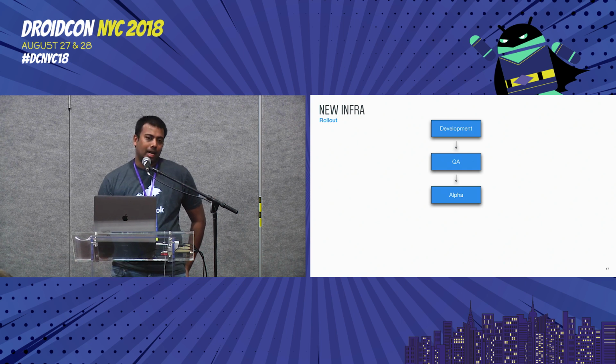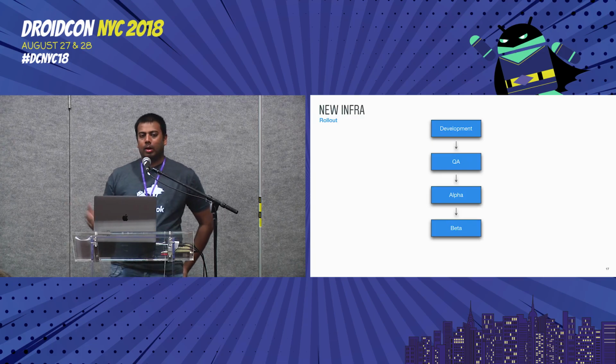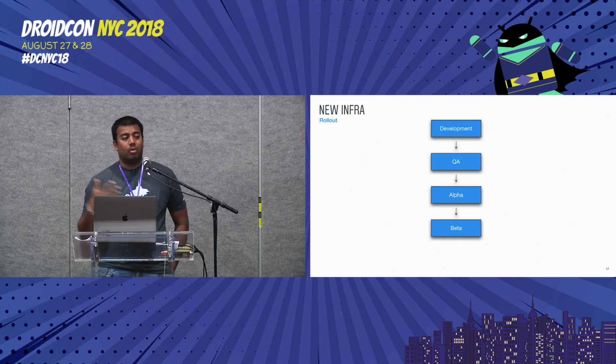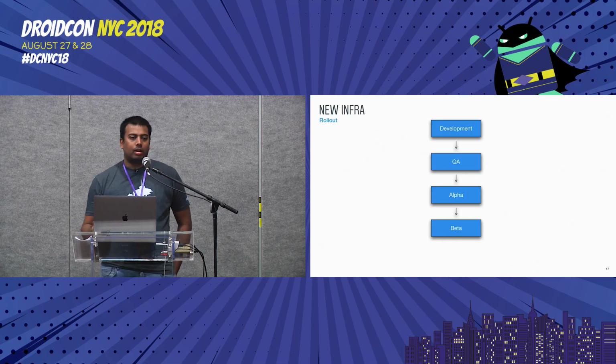And once things started stabilizing in alpha, we pushed it out to beta, which still had some issues. And we tried to figure out why. The one thing I learned is it had to do with scale, because in QA there were around 10 people testing. In alpha, I think we have around 500,000 users, or maybe less. But when we go to beta, there are more people, more devices, more countries participating, more users from different network conditions and device states. This helped us a lot as we were rolling out, and it helped us clean off a lot of bugs before we pushed into prod.